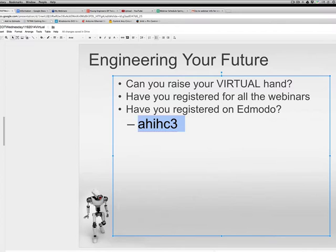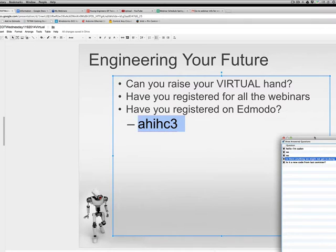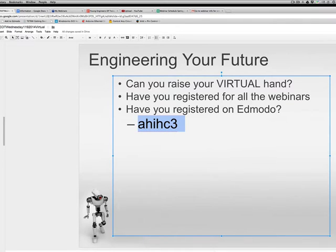So raise your hand if you've gotten, this is a new code. We don't use the old code. Anton, you got to use the new code. I don't put anything in the old one from last semester. So what I want you to do is raise your hand once you tell me, yeah, I'm on Edmodo now. If you don't, go to edmodo.com and register. Take your time, no rush. Then have your parents get on it later and register as parents using this same code. All right? So we want you to be on Edmodo.